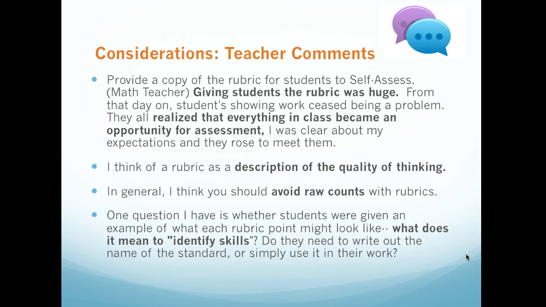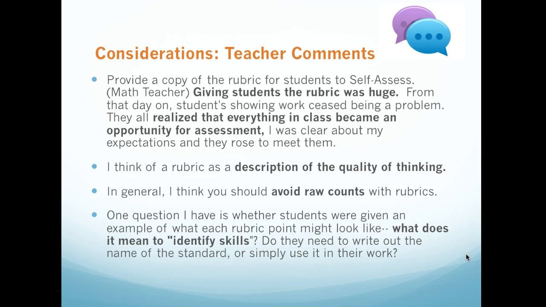Okay, so here's some comments that teachers have made on using rubrics. These are just a few comments that I thought were important to share with you, based on the 15 points that we just covered. Providing a copy of the rubric for students to self-assess. Giving students a rubric was huge. From that day on, students showing work ceased to be a problem. They all realized that everything in class became an opportunity for assessment or feedback. Assessment is another word for feedback. I was clear about my expectations and they rose to meet them.